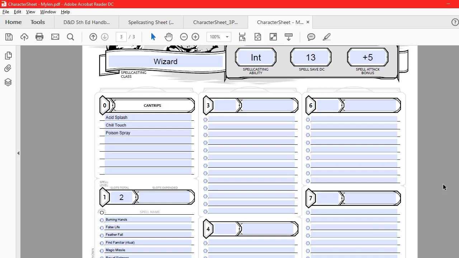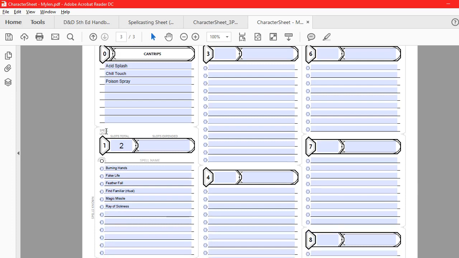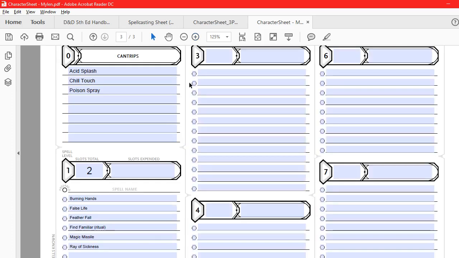The wizard is kind of the only spellcaster that works the way a wizard does. The other 2 types of spellcasters have more options insofar as classes. But so the wizard, it says at level 1, you have 3 cantrips, which are those 0 level spells that you can cast any number of times each day.